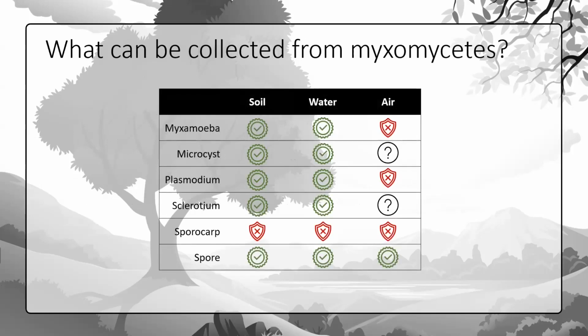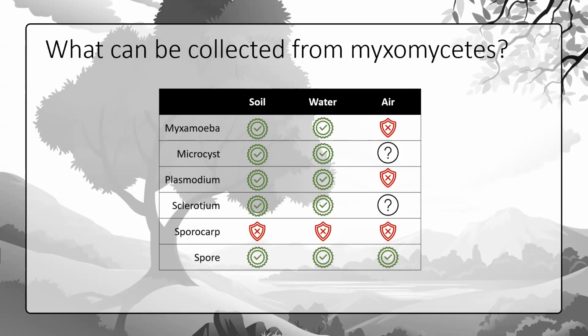If we now compare the different metabarcoding areas, soil, water, and air, the big three, so to say, there are a little bit more. And look, what can we actually collect from our myxomycetes? Where is the DNA coming from? You see in soil and water, they don't differentiate that much, and that gives us exactly the problem that when we find some DNA there, we don't know which life stage it was. Was it from a spore? Was it from the myxoamoeba or from the plasmodia or any kind of other stage?